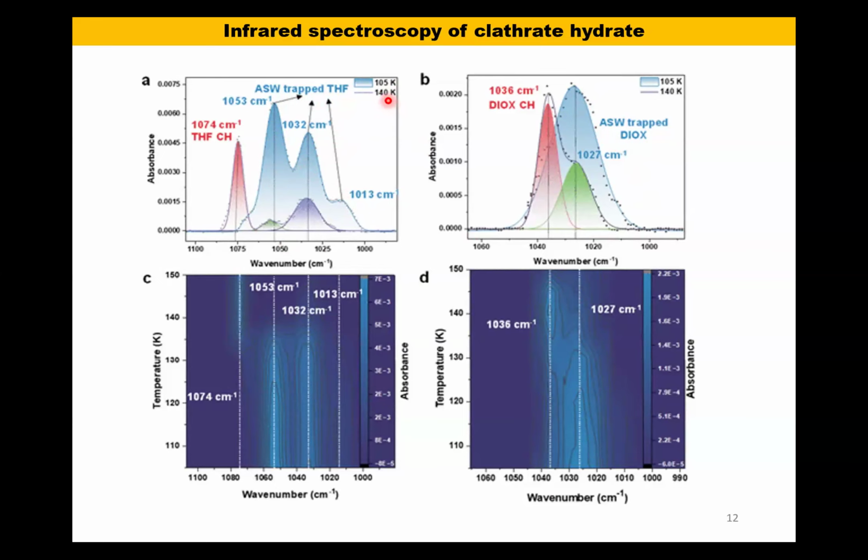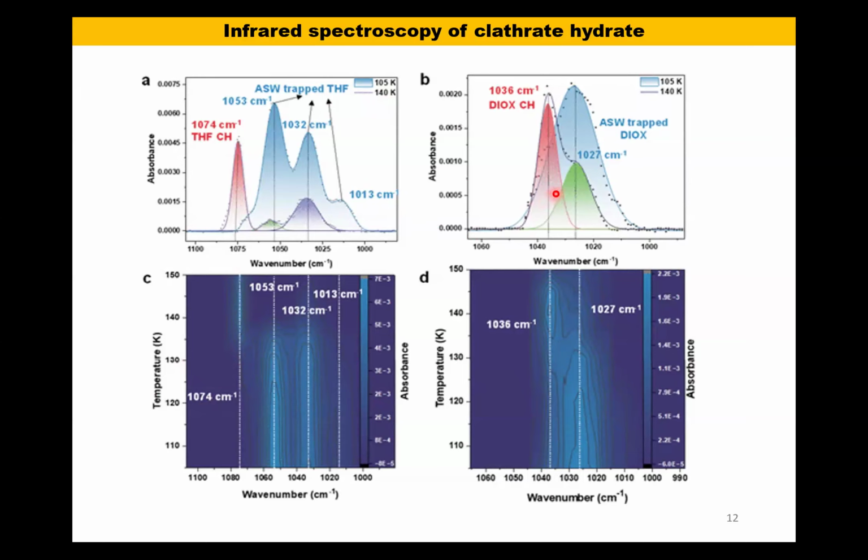But when we anneal to 140 Kelvin, you can see a very sharp peak coming out here, which is at 1074 centimeter inverse, which also matches well with the literature, which talks about the formation of THF clathrate hydrates in a single cage, which is the 5^12 6^4 cage. So this is the evolution. You can see how the clathrate hydrate formation evolution is happening. It started from 130 Kelvin and goes up to 150 Kelvin.